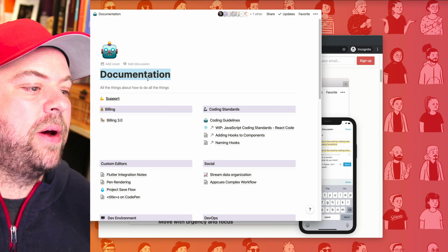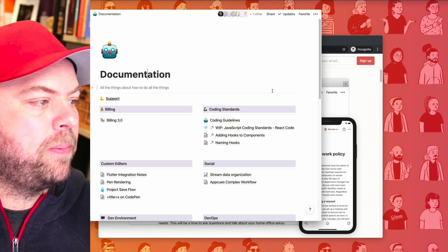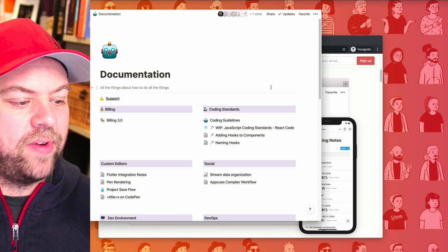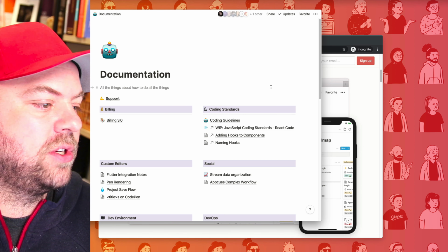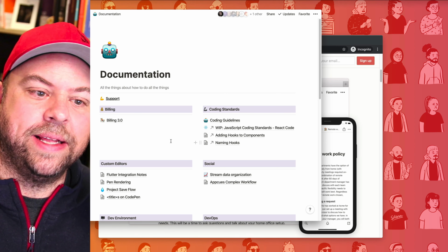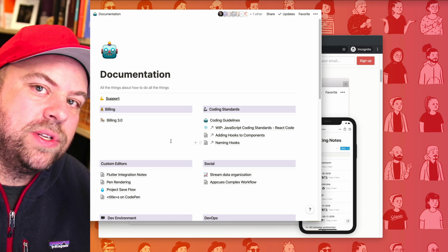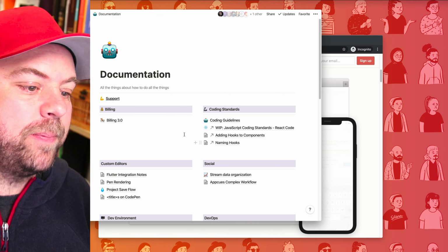I'm mostly talking about internal documentation. So this is just like a page in our CodePen workspace on Notion that is just internally facing stuff, like conversations we've had that are important to everything, like how billing works on CodePen. That should be referenceable by anybody that needs to get in there and look at stuff, but not the code base, but just talking about the code and how it works and operates and how we think of it.